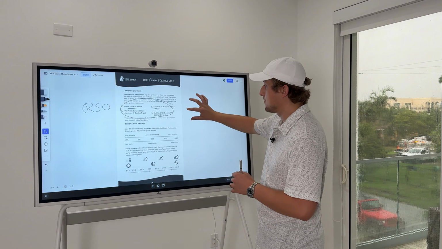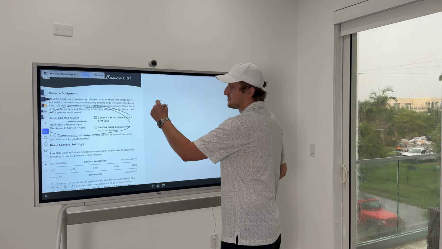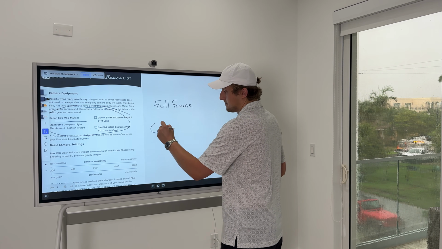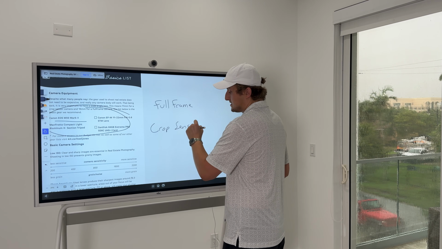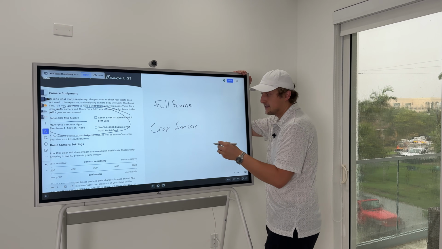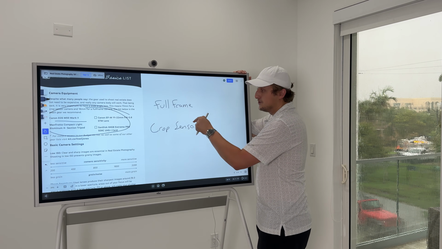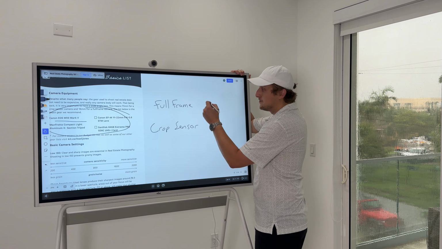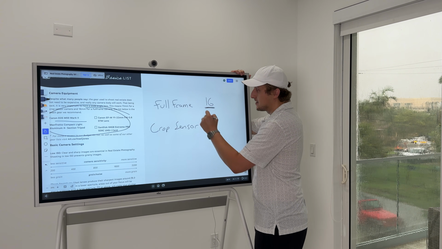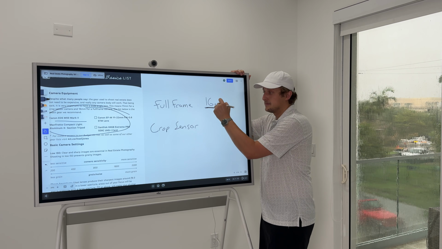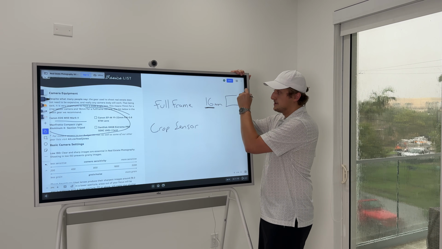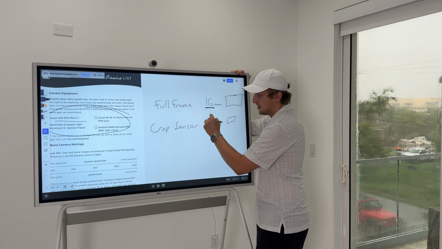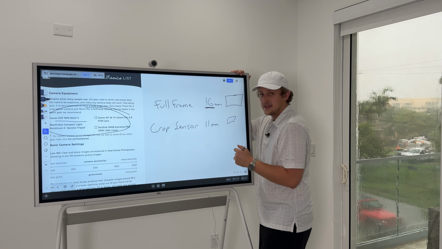But there's one thing I want to talk about in the wide angle lens is there's like two types of cameras. There's full frame, and then there's crop sensor. So you need to look up your camera if you already have a camera body. This one is a crop sensor that I recommend, but you need to determine which one yours is, and then you need a different wide lens. So if you have a full frame camera, the widest the lens can go, you can get away with 16 millimeters, because that sensor is like physically bigger than this sensor, which is physically smaller. So you need a less wide lens. Now on a crop sensor camera, you're gonna need an 11 millimeter at the most zoomed in.